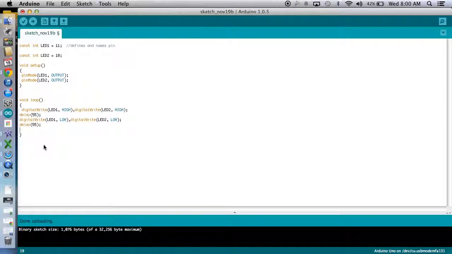How would you get them to blink exactly off-axis? How would you get one to be on exactly while the other one is off? You would simply go to LED1 and read that it is high. Well, so is LED2, so you would switch high for low here. And you would switch low for high here. And then we're going to get our off-axis blink. And then once again we can change the rates with just these two numbers.